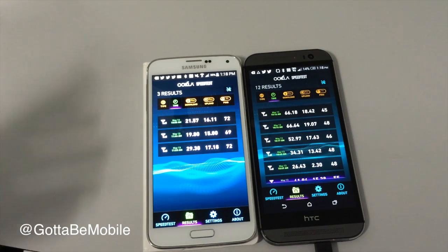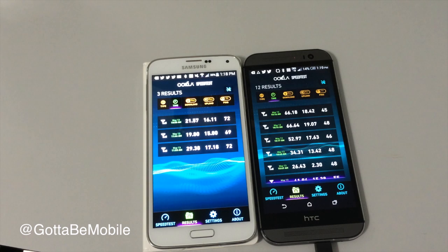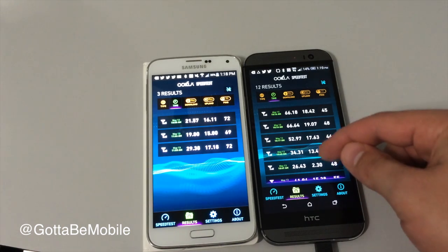If you have one of these phones, you can run a speed test on your own and see if you have a similar speed. You're not going to see a new indicator up in the bar to let you know that you're connected to XLTE or AWS, which is the technical term for this advanced wireless services that we're connected to.